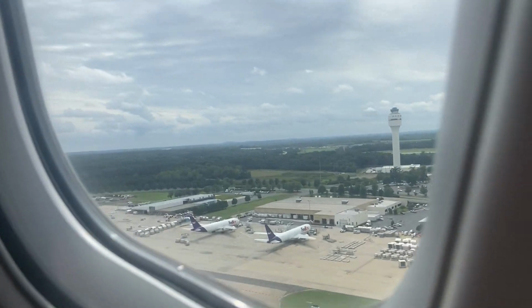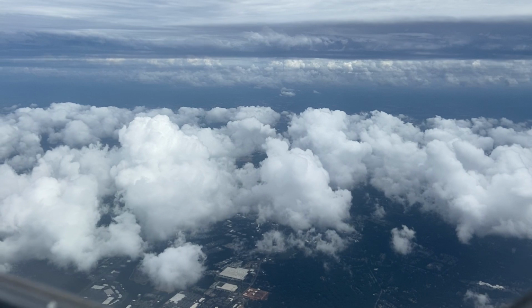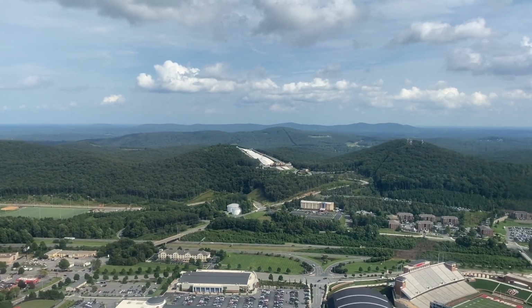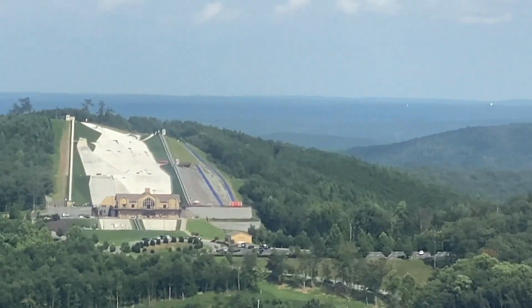Ease of access. How easy is it to get to Liberty SnowFlex? And honestly, it's super duper easy because there's a huge Liberty college there. It's like Liberty University or something. Massive college. They actually have their own airport, so you can fly directly to the small town, and then it's like a 15-minute drive from the airport to the place. Like, bam, you're there. So if you wanted to travel there, super easy.